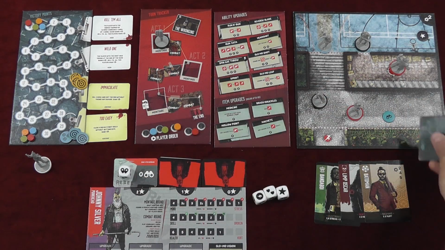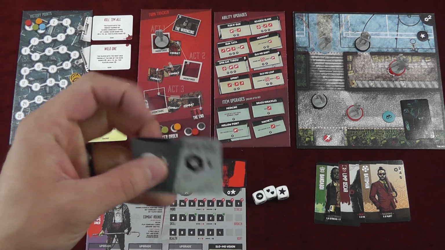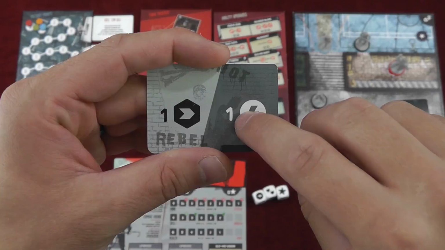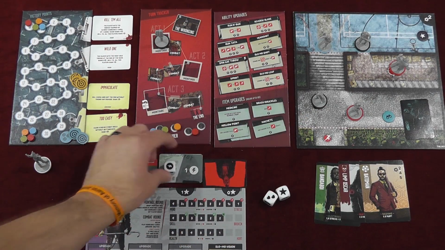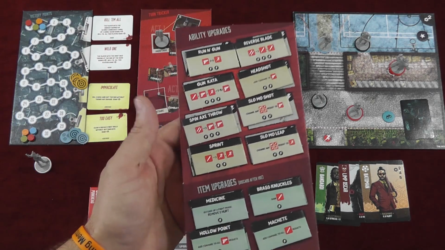That will give you an idea if you want to go assault that board or not. The second type of montage card is buying abilities. So in this case, we'd have 1 plus 1. We spend a die. We have 3 points to spend.